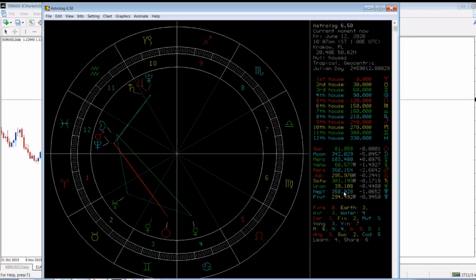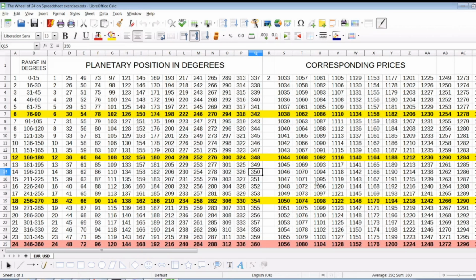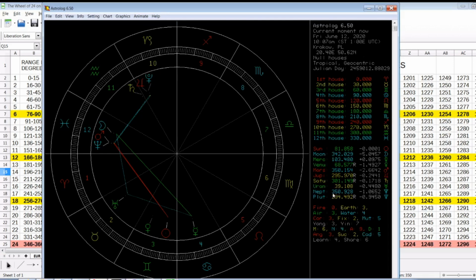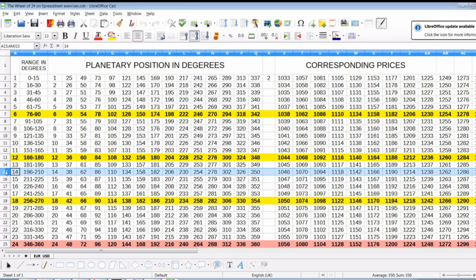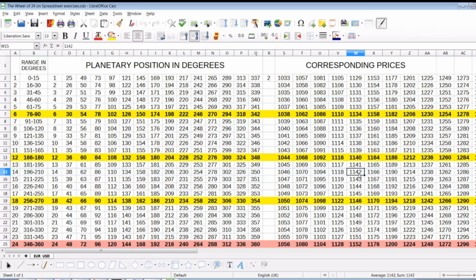Let me show you now what I mean by this. So here we go. We are on the universal time clock, on a table of the universal time clock. I told you, it was Neptune at 350 degrees, nearly 351 at the moment. So we have 350 over here, and this line where the 350 is might be considered as an important support and resistance area. And if we look at the pair, this table is made for Euro-USD, you might find that over here it's the first level of support or resistance, 114.20.